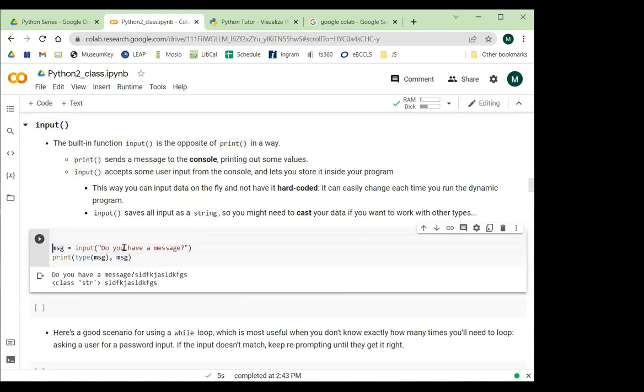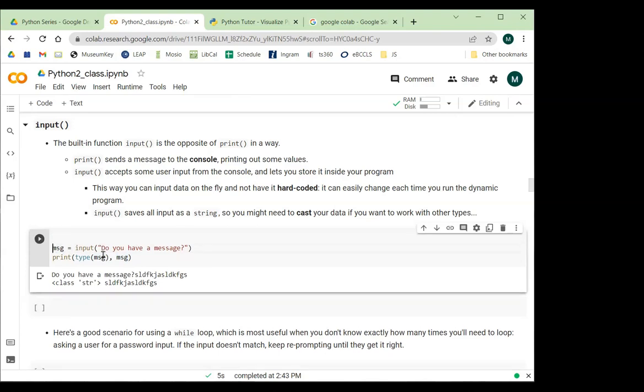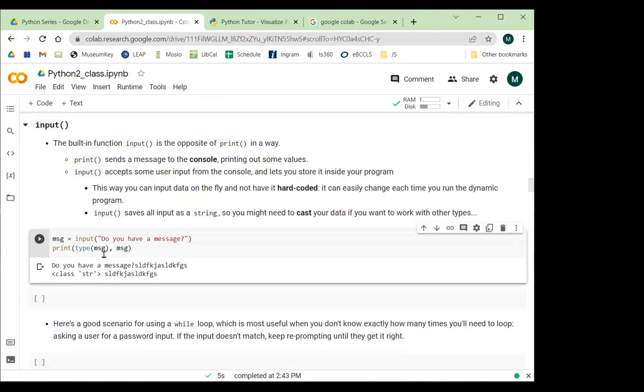In this way, we don't have to write all Python code by beginning with all the objects built into the code. And then that would make us come back and edit the code itself instead of just using this convenient input tool. So that's what the input tool looks like.